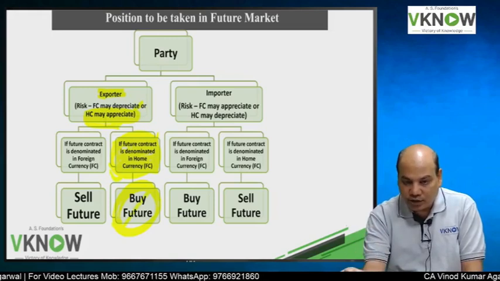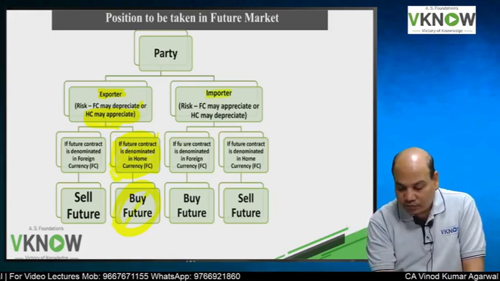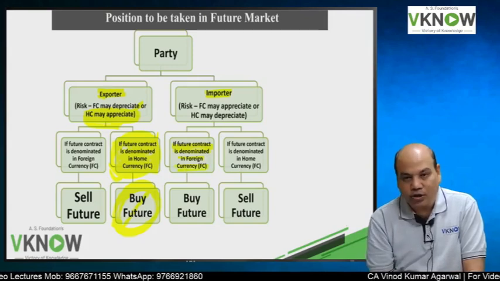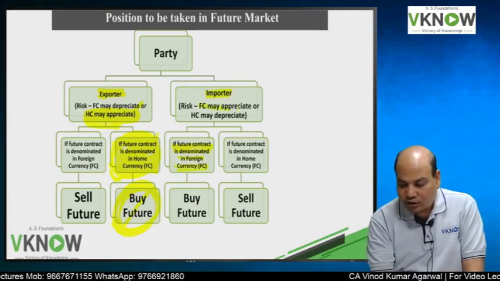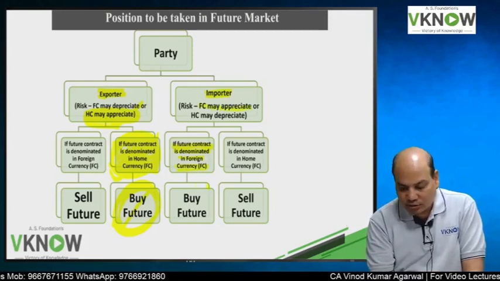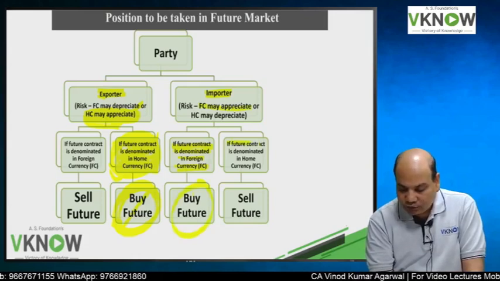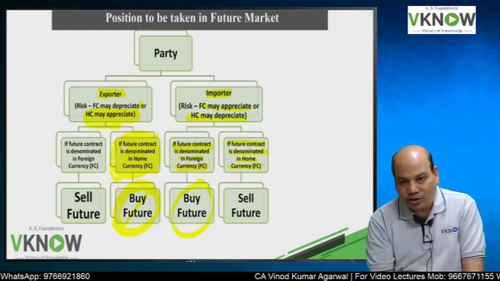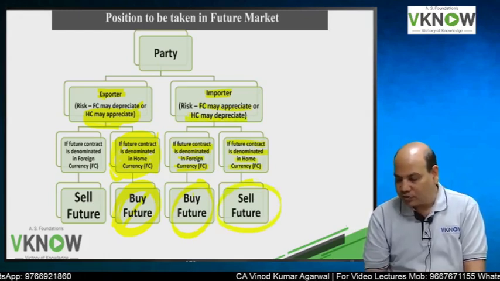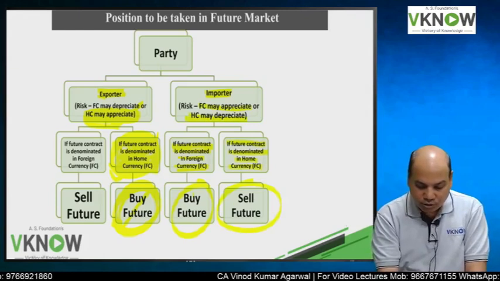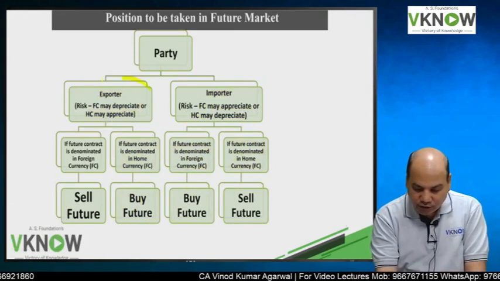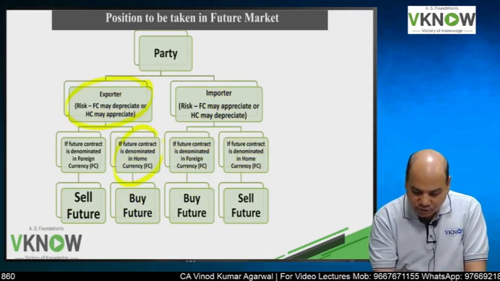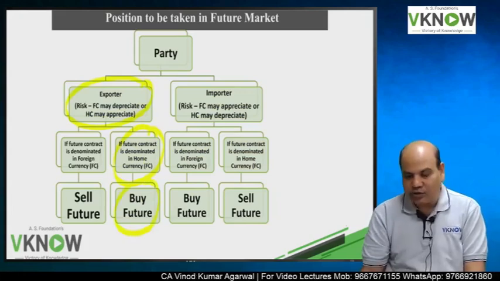But suppose in your exam they give you importer. If the future is denominated in foreign currency, the risk is that foreign currency may appreciate. So buy future. If the future contract is denominated in home currency, the risk is that home currency may depreciate. In that case, sell future. So one more time I will explain. This is the contract and this is the strategy I will follow.